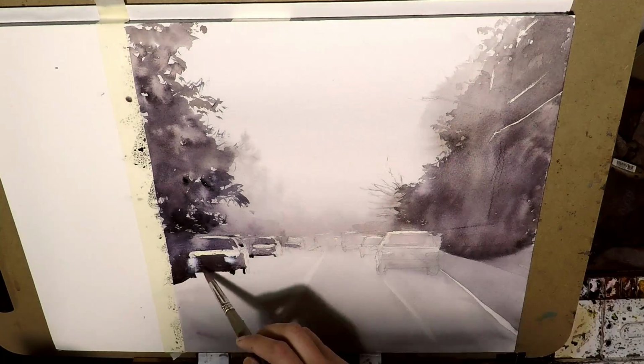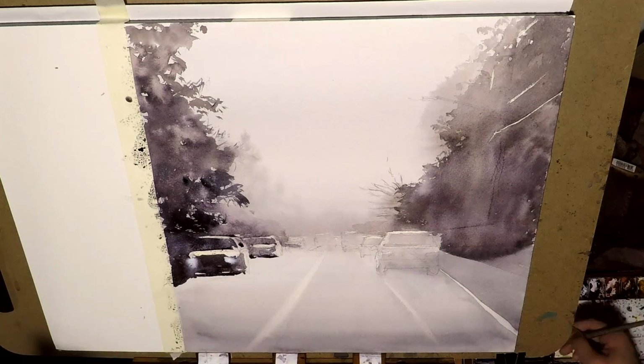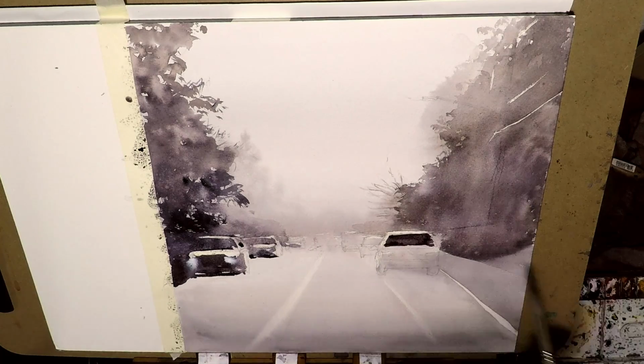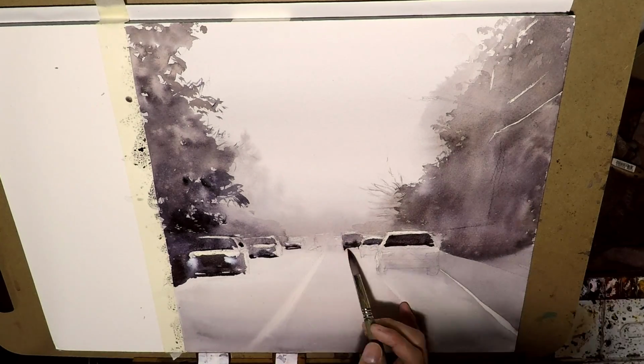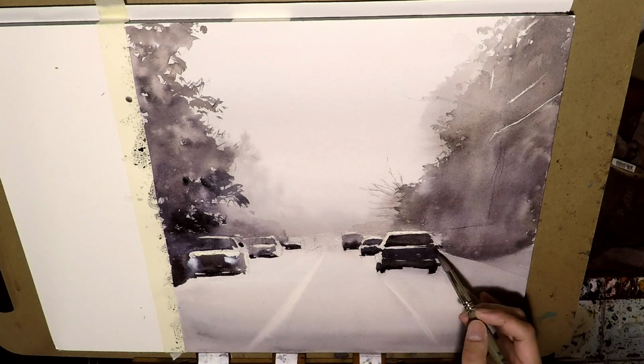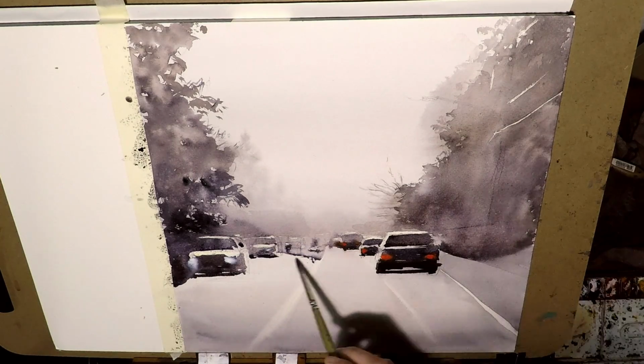Just because I paint loosely doesn't mean I don't put any care into the shape of the leaf, the tree, and stuff. And I think that attention to the brushwork is what really sets some great artists apart. Those very delicate brushworks show that this artist is very experienced and put a lot of care into them. Those brushstrokes have character.